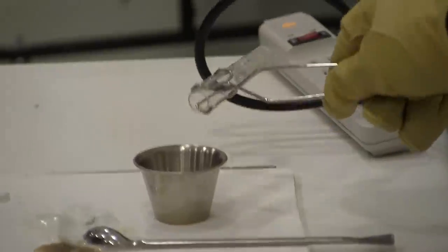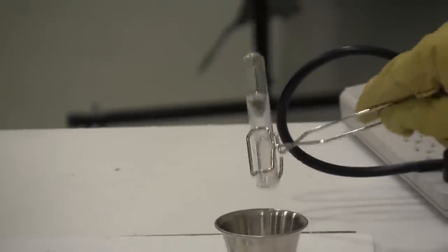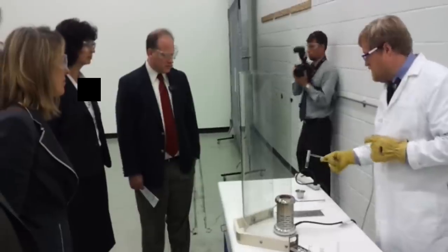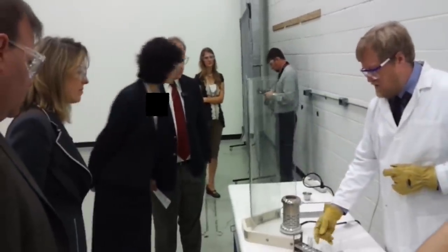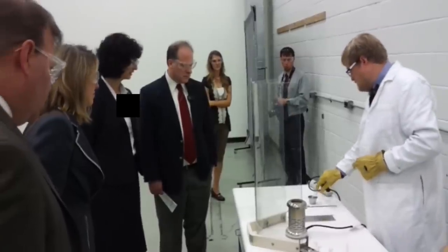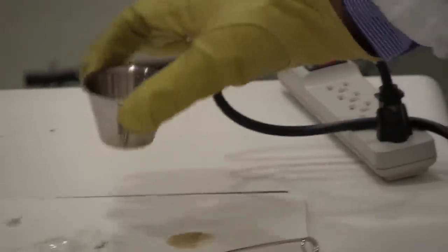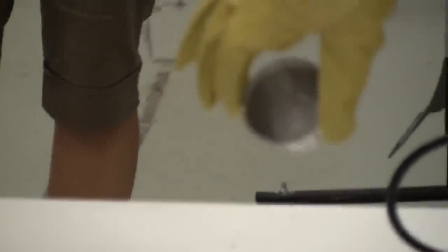I'll pour this out into a little stainless steel crucible — and you could hear that little snap, which was just a little bit of moisture at the bottom of the stainless steel. And it's just re-solidifying here. At 450°C, this thing is a solid, so it doesn't take very long for it to form a solid again.